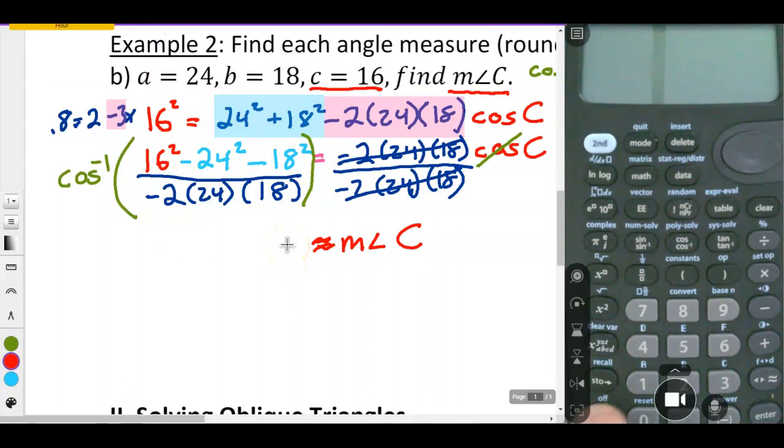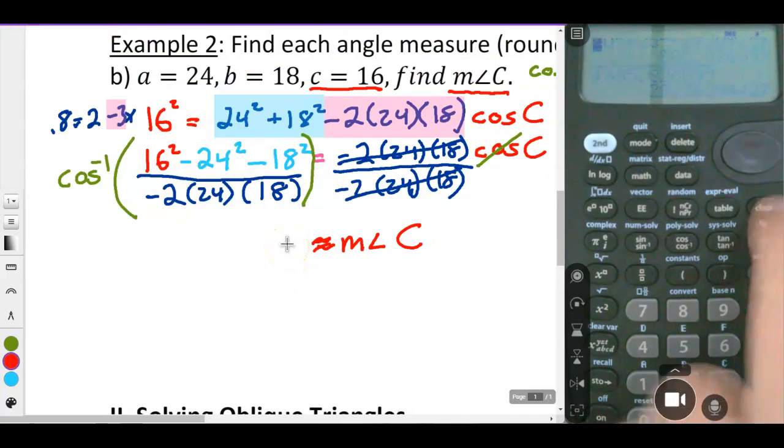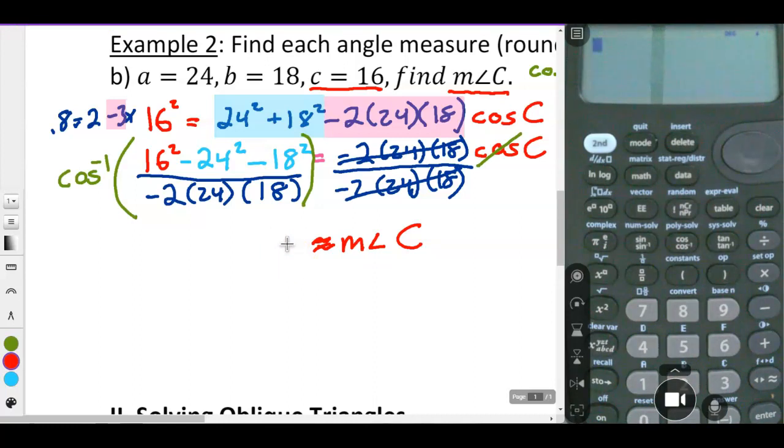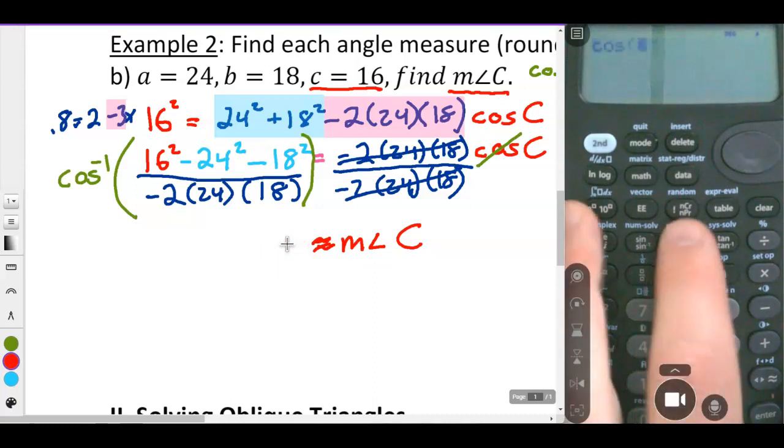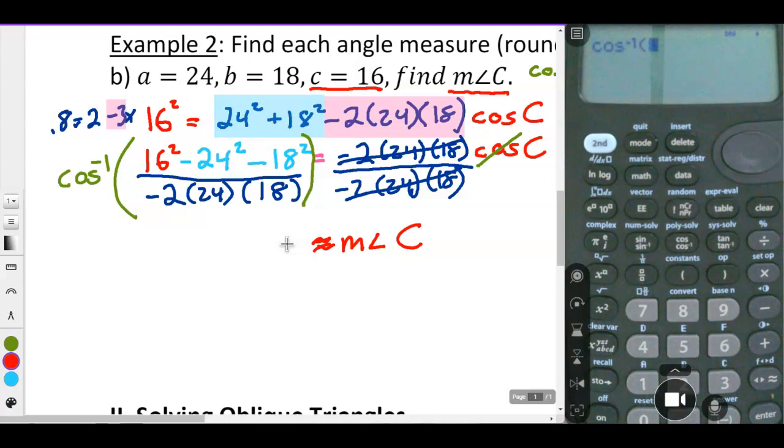So once again, make sure you're typing everything in correctly. Arc cosine. For this one, I just press cosine twice. It's really easy. I highly recommend, if your calculator has a fraction button, to find it right now. My fraction button's right here. If you press that, it makes it a lot easier to make sure what's on the top and what's on the bottom. If your calculator doesn't have that, you have to add more parentheses.